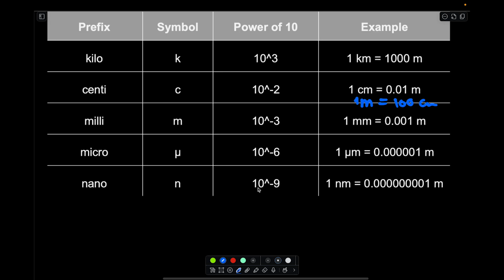Those are very important to memorize because we are going to use the conversion of them a lot in the problems. This is the symbol of micro. This is the symbol of nano. You're going to have a question in your mind: how can I tell the difference between micro and milli in the exam, because they are similar? It depends on the question that you have. You can recognize if he's talking about milli or if he's talking about meter, for example, because both of them would be m at the end.